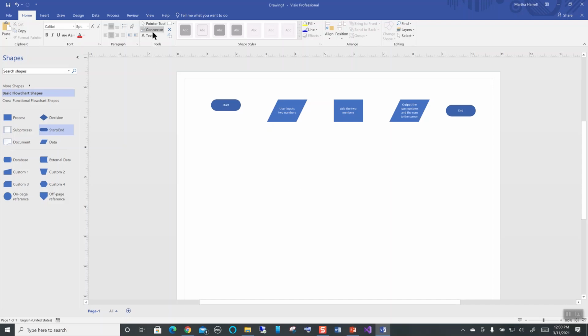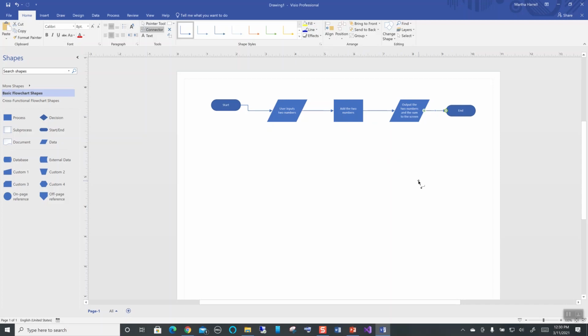All right, so how am I going to connect all these? Well, up here at the top is a connector button, and if I connect the start to the input symbol, if I do it in that order, the arrow will point that direction. So you want to click on where the arrow starts, and then the second click is where the arrow ends. So I've done that for each one of these connections. Start and then end. There, I end my arrow.